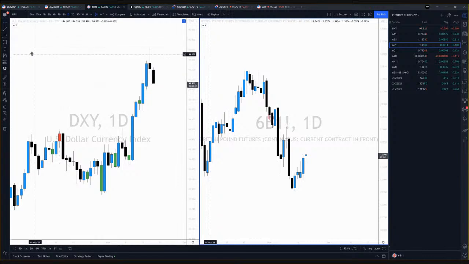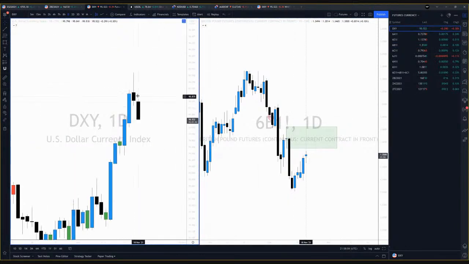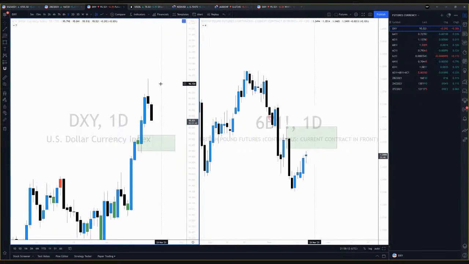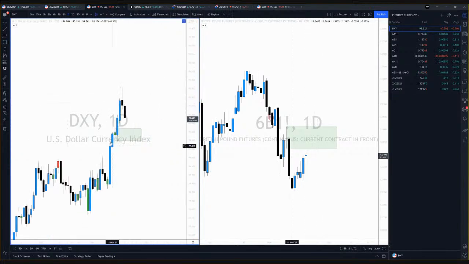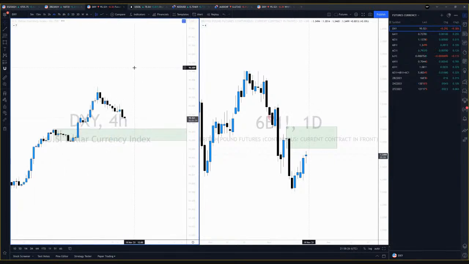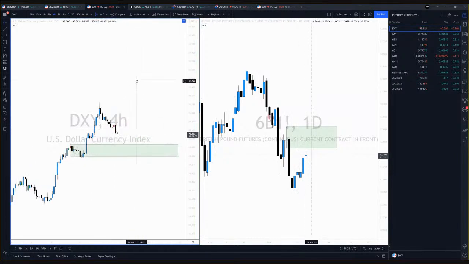Dixie is looking to trade by the end of today. I was watching it to see if it can close bearish. If it does close bearish as it is, then it's going to look to trade there and then continue going up, because that's a swing low or some form of engulfing. I use engulfing as a swing low, so they're going to trade somewhere here, right there, and then continue going up.